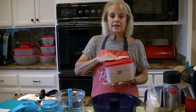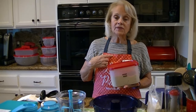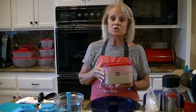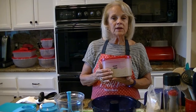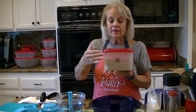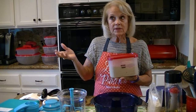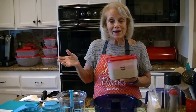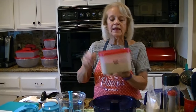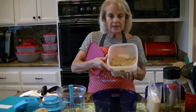This is an airtight container. This is a whole other demonstration. If you don't like your cupboards, I'll fix that for you. I'll show you how Modular Mates will change your life. It's the one product that you use all the time because they stay in your cupboard. They let you know when you're out of things. My brown sugar has been in here probably since last Christmas time, and you can see it's sealed. It's all nice and soft.